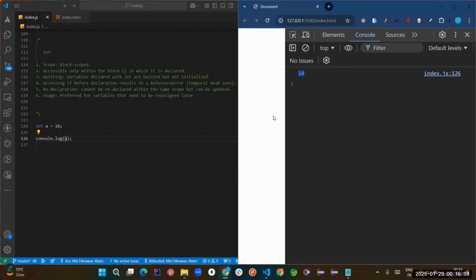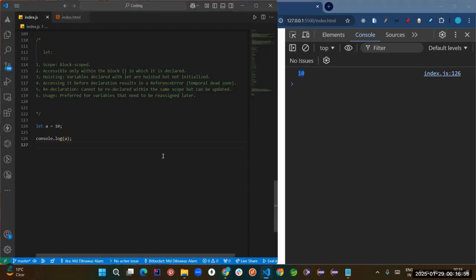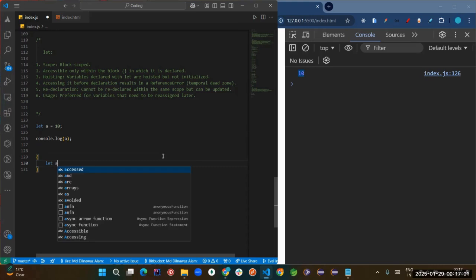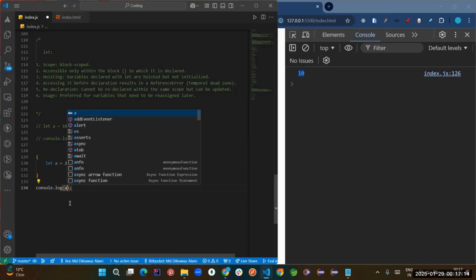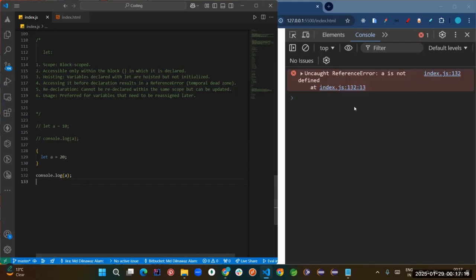But we can also declare it in a block scope, so let a equal to 20, and let me comment this one. If we console this a, here we can see a reference error, a is not defined.